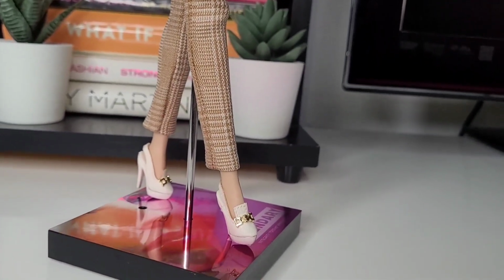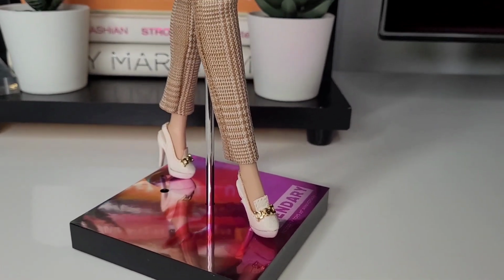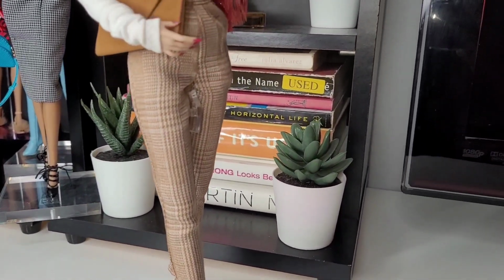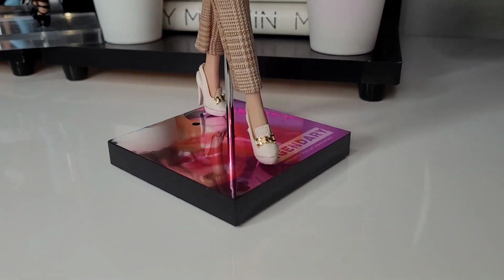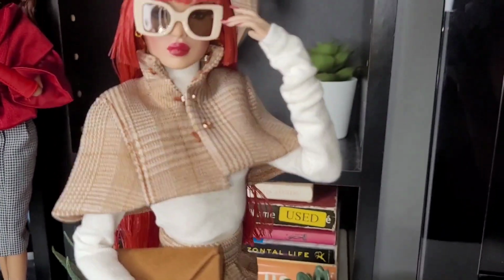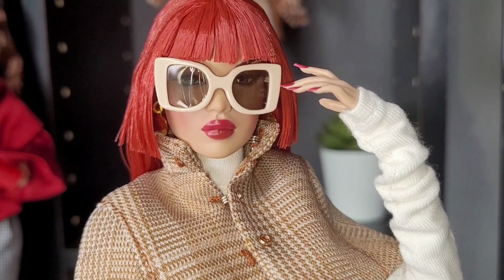Look at these shoes. They're just so perfect. Now, these shoes are from the Style Lab from the convention. Again, and I said it, I think, or I hope I did, in my Style Lab videos, there were good pieces. They just needed to be reimagined and restyled. As you can see, the shoes work perfectly here. They might have looked a little dated with something else. But yeah, aren't we just loving it? Ooh, focus. There you go. Eat it up, honey. Eat it up.